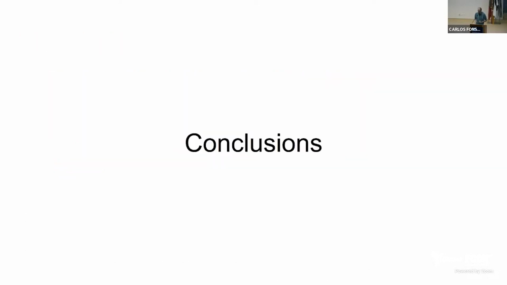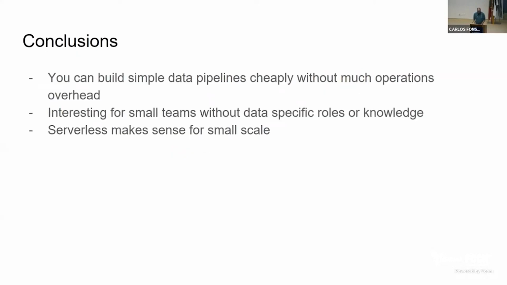So, to conclude, you can build simple data pipelines cheaply without much operation overhead. This is very interesting for small teams, especially the ones without a lot of data knowledge or data specific roles. In my opinion, serverless makes a lot of sense for small scale because you don't have the overhead of running the infrastructure, and if there's not much data, it's very cheap.